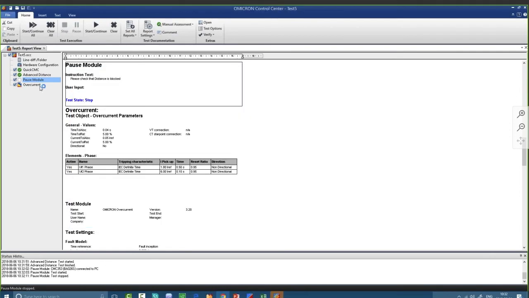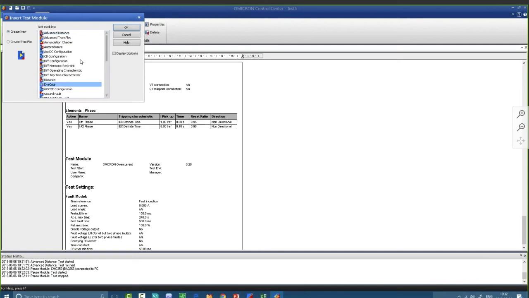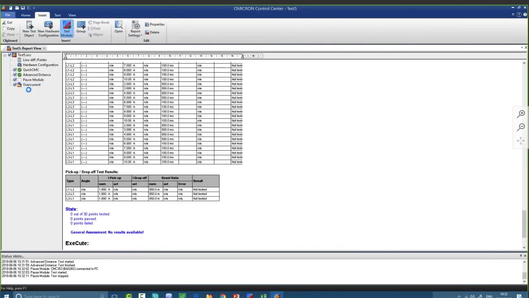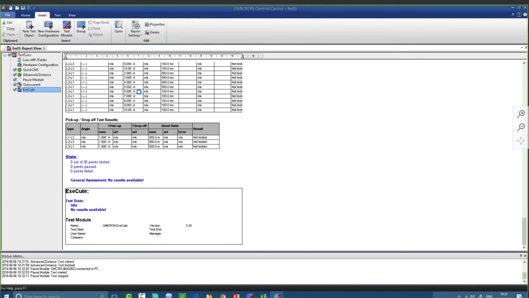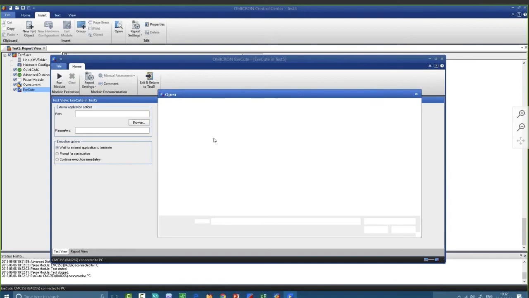Okay. Some of you may be interested to make a link between the PTL and an external software. Can we do it? Yes, we can do it by using the execute command. This is the execute test module. With this, we can very easily select the file of the software which we need to open.